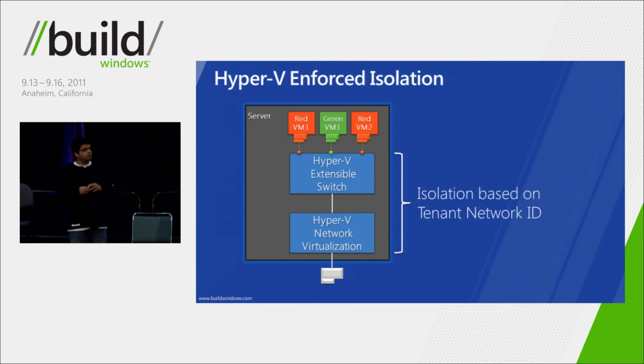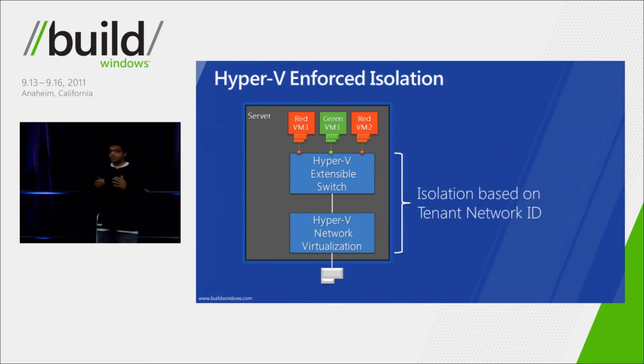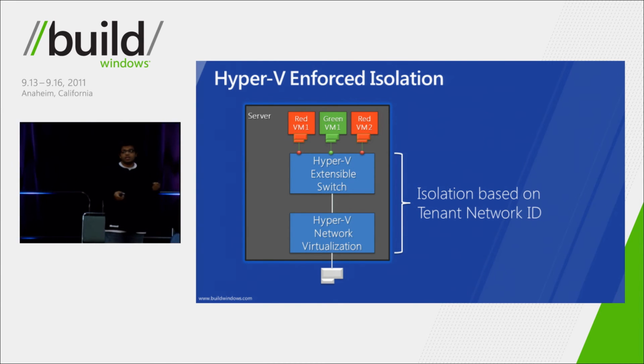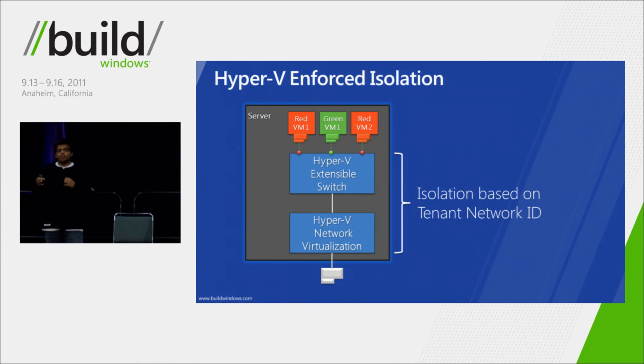I hope a lot of you attended the Hyper V extensible switch talk yesterday. Now, in conjunction with the extensible switch and the network virtualization module, the isolation is provided in software in the end host. There are a lot of advantages in doing it in the end host, right? One is, as part of the port configuration, the switch already knows about all the ACLs that it needs to apply. So when you migrate VMs, the properties move along with it, so that no matter where the VM is located, the isolation continues to happen.